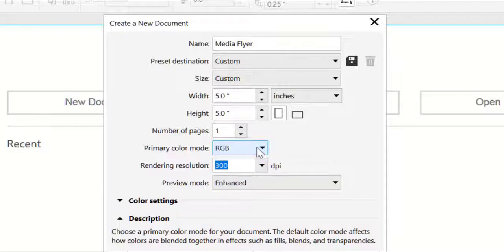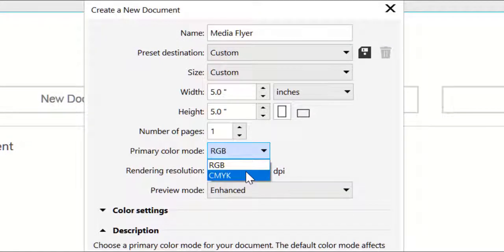But if you're creating anything for print, your billboards, your banners, your roll-ups, anything that has to do with publication, you should always set it to CMYK. Because we are creating this for online, a social media flyer, if you guessed right, we leave it at RGB.